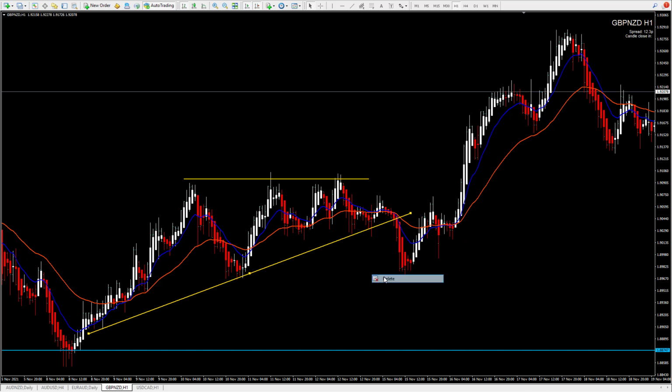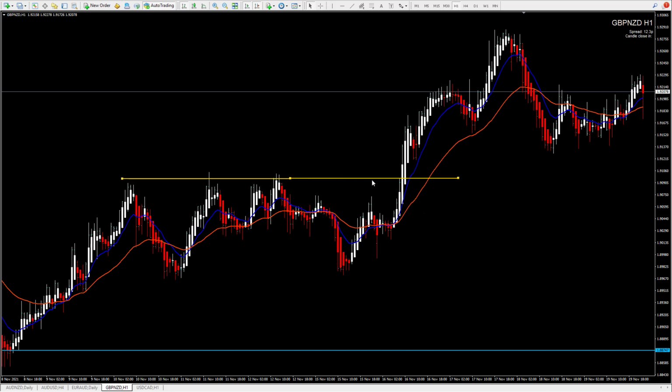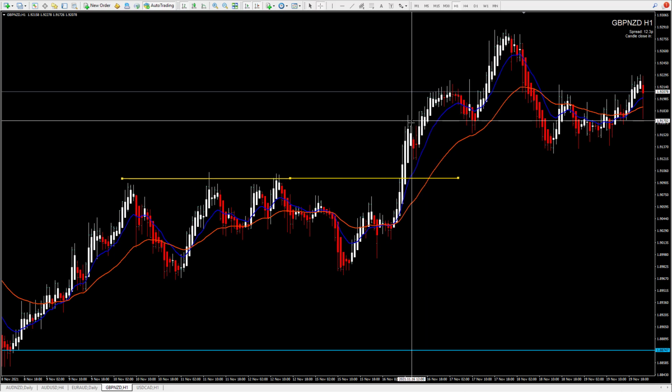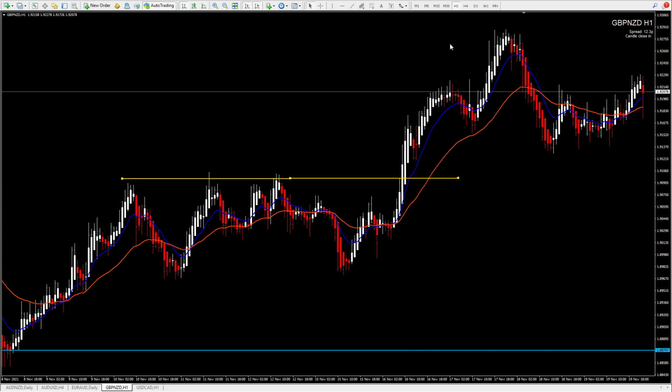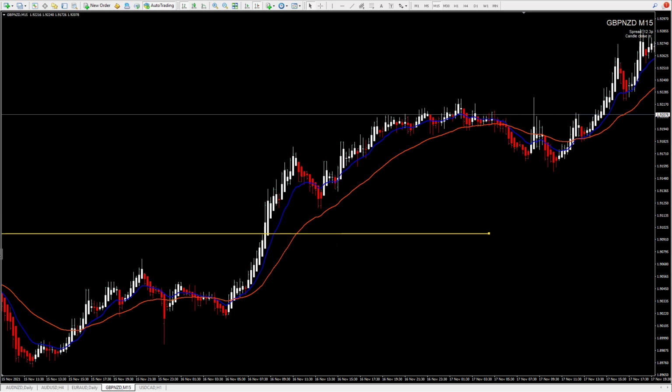So price broke this level, because if we would like to take longs, we have to wait for this level to be broken. And price made on the 1 hour chart a retracement to the 12. So basically this was like a 15-minute chart setup. You see breakout, retracement, entry, stop loss. This was the 15-minute.